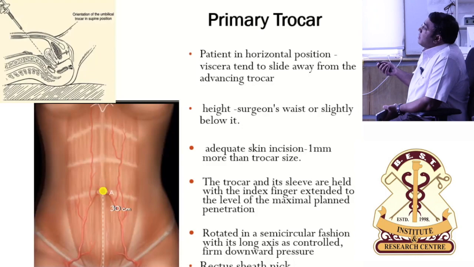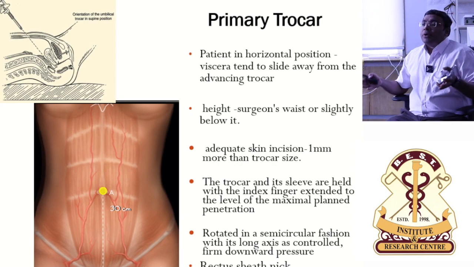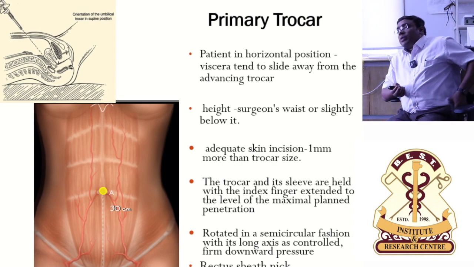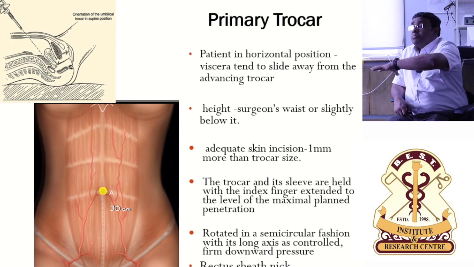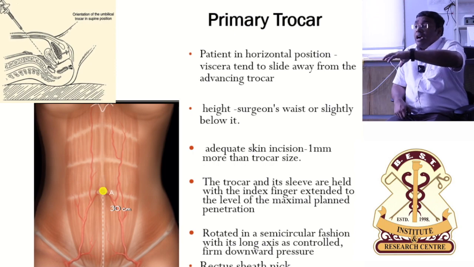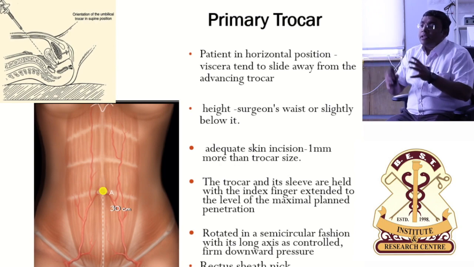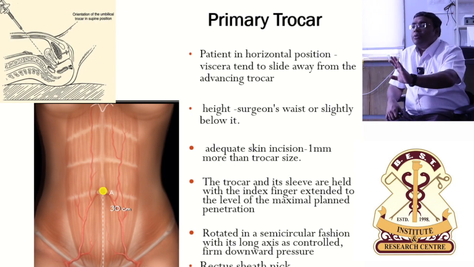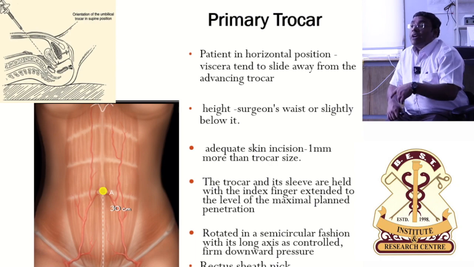Next, when it comes to the primary trocar, it is again the same. Once you have created pneumoperitoneum, there are people who initially keep the insufflation pressure at 16, 18, and then they create a tense ball, and then they put the trocar. We don't follow any of those. That itself can compromise the cardiac status. We don't know in whom what's happening, though we have evaluated.